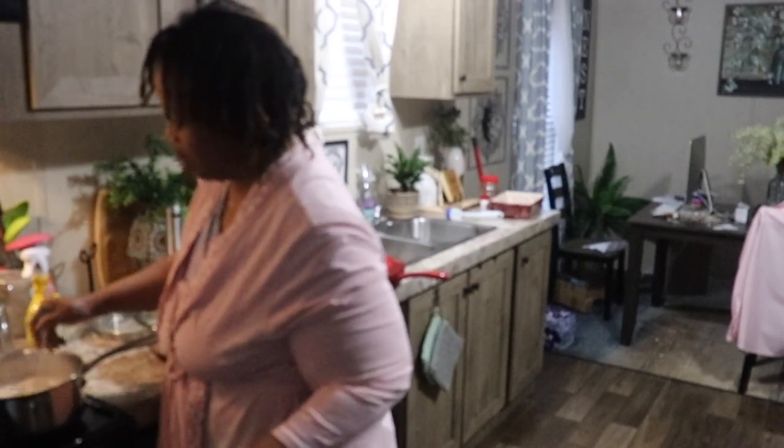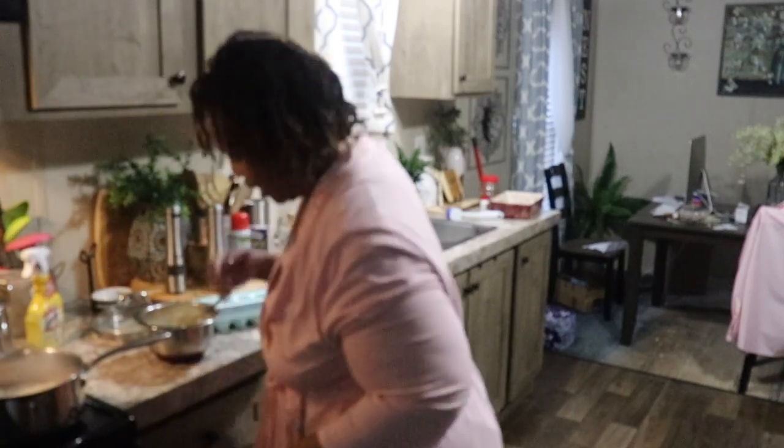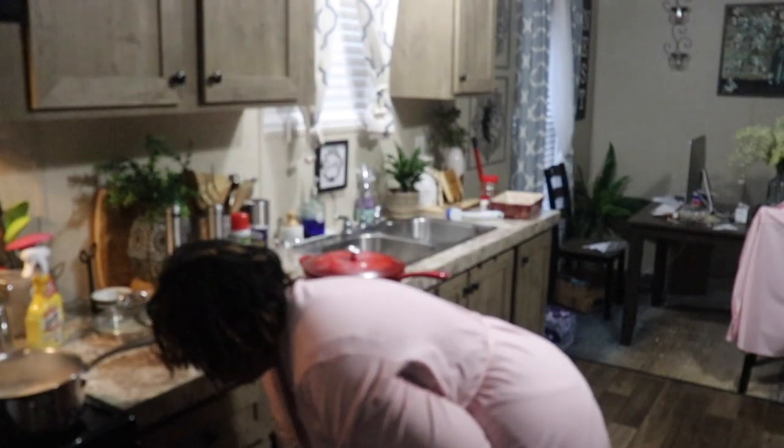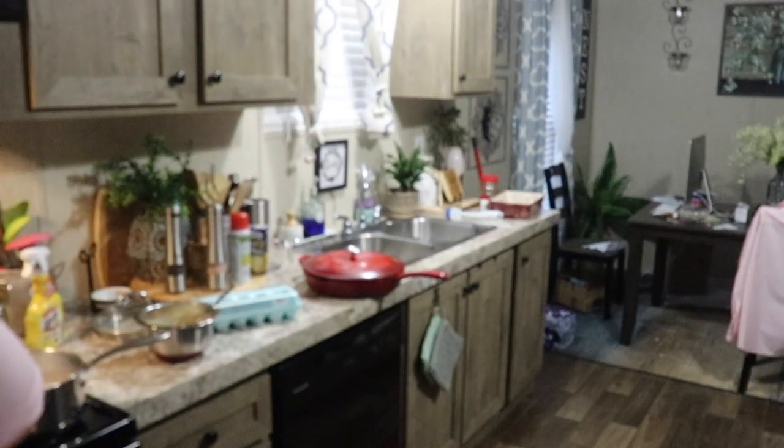I'm going to probably turn on the camera and show y'all how to organize. It's a hot mess down there. So what we're going to do is we're going to go ahead and get this cornbread in the oven. That's what we're going to do right now. We're going to get this cornbread in the oven.